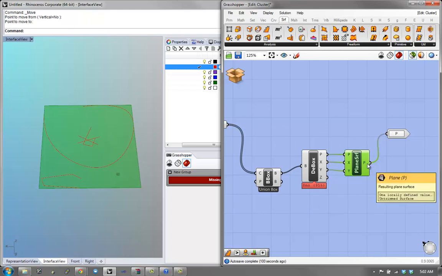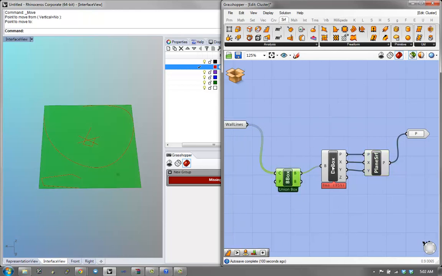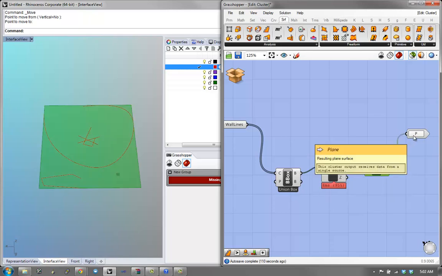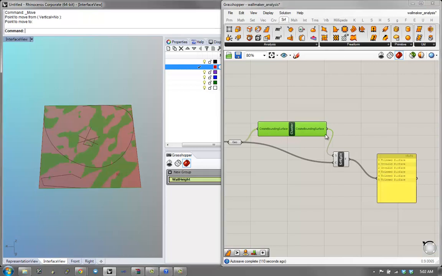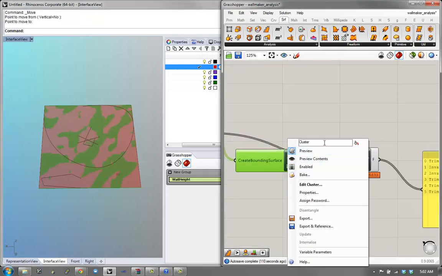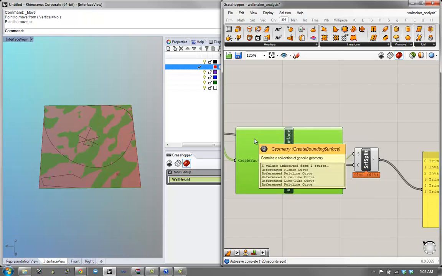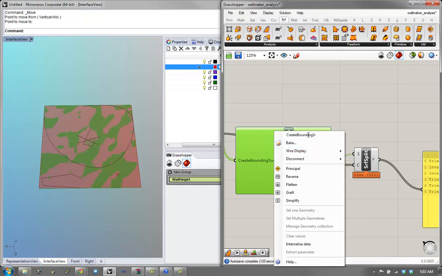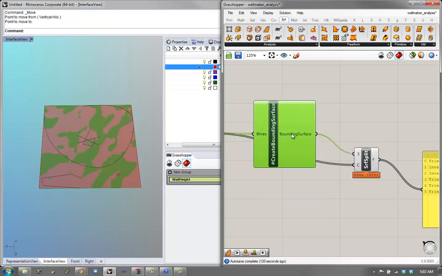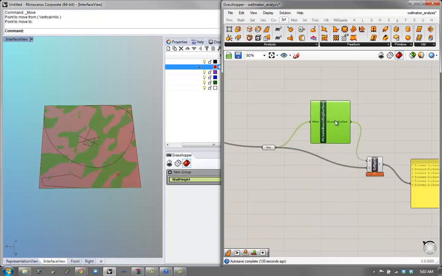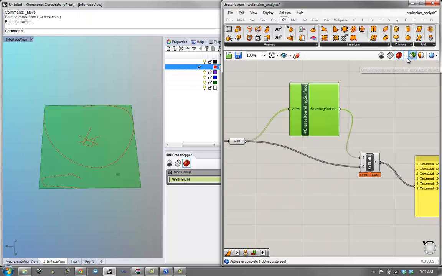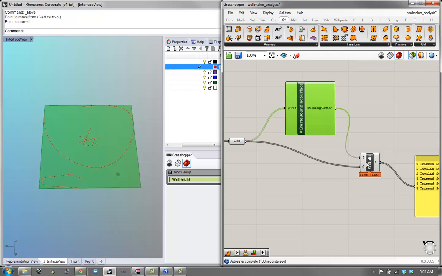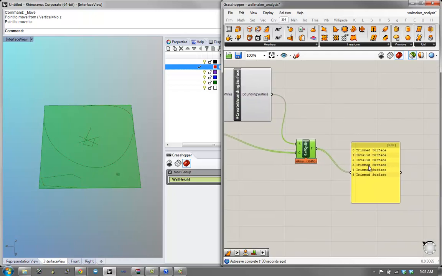So now, as a result, I have the geometry as an input, I have unioned the box, I've gotten the dimensions of it, I've created a new surface, and lo and behold, I've projected it out. So this has done what I wanted to do: create a bounding surface, which outputs the bounding surface, and inputs the wires. So that's great. If I plug this into a surface split and turn the preview on, I get all these different trim surfaces.